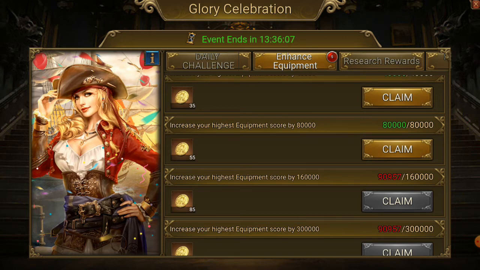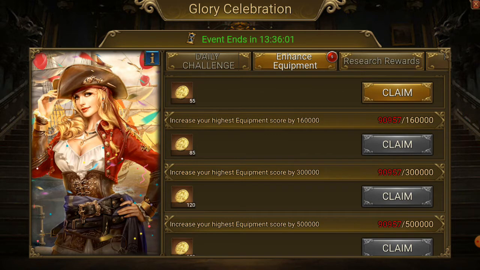Important thing, 90,957 points. It's important. So one more time. 1,600,000 minus 90,957. Exactly what we need.